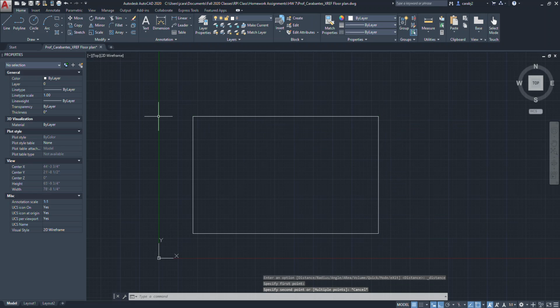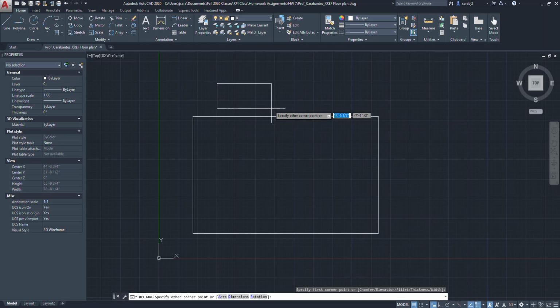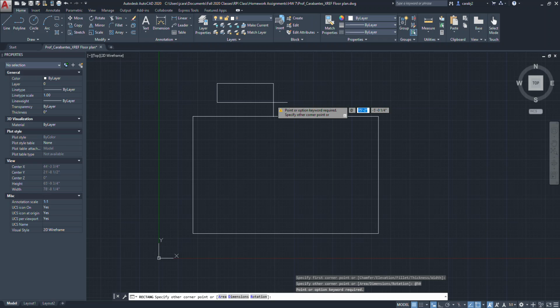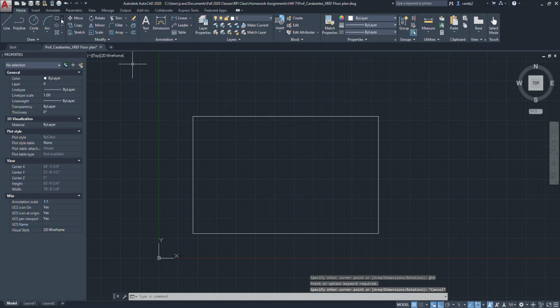So like I said before, if you're going to draw a rectangle and you don't put the little apostrophe for the feet, it's going to just do it in inches. So just make sure you do the apostrophe. In order to do inches, you're going to use the quotation marks above that by holding down Shift and using the quotation marks above the apostrophe key on your keyboard.